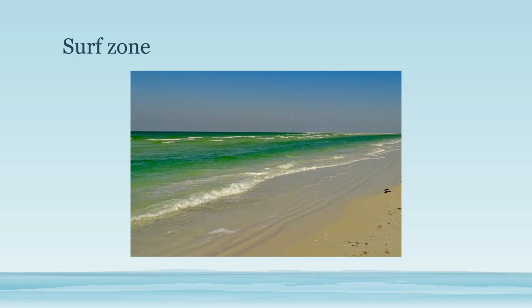The first zone of the beach are where waves break, and this is called the surf zone. Here's a picture of a surf zone here. You can see that wave breaking. Waves break at half of their wavelength. So the stronger, longer waves would break farther offshore. That's why we don't get tsunamis here in Florida. Well, we're not on a tectonically active background or fault line anyway, but waves break. So if you have shallow water, you have little waves. If you have deep water, you have big waves. But that surf zone is what erodes your beach, pulls it back, and deposits it into longshore bars.